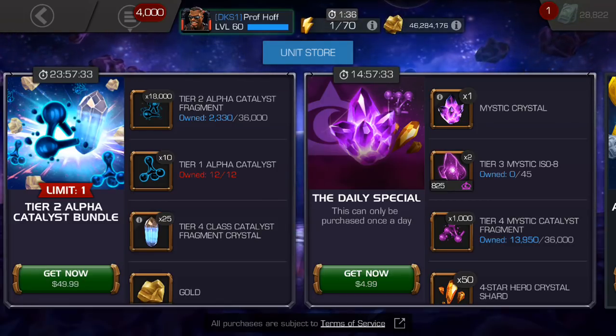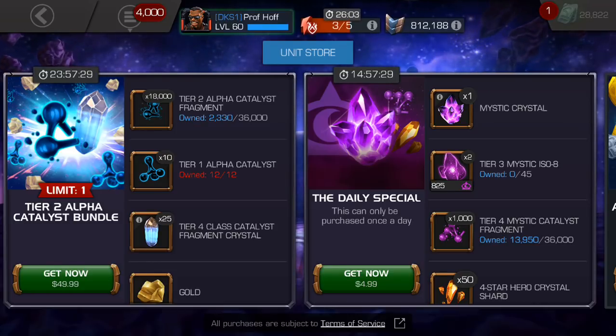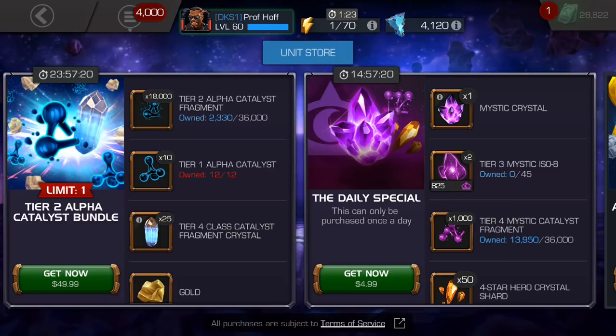So Kabam's like, alright, if you don't think $100 is worth paying for a fully formed Tier 2 Alpha Catalyst, why don't we give you half a fully formed for half the price, $50. So is it at all a better deal?